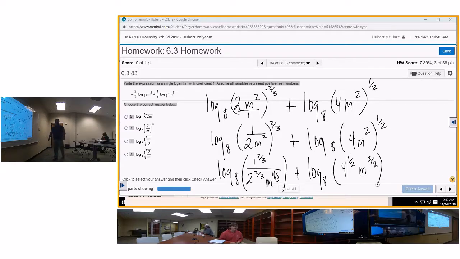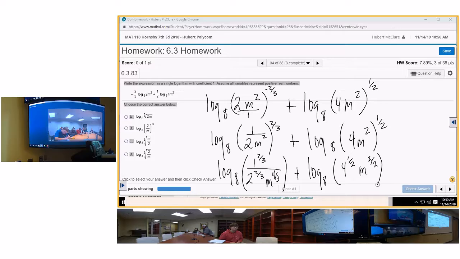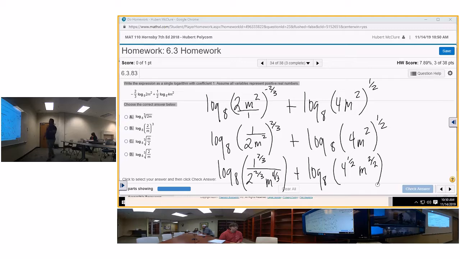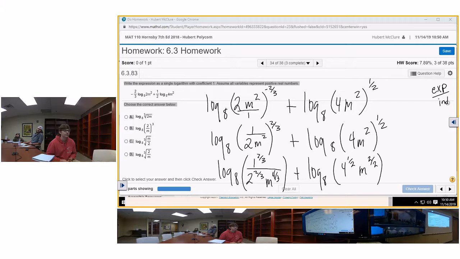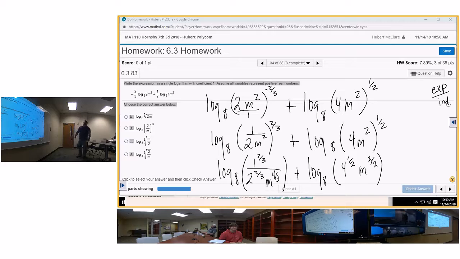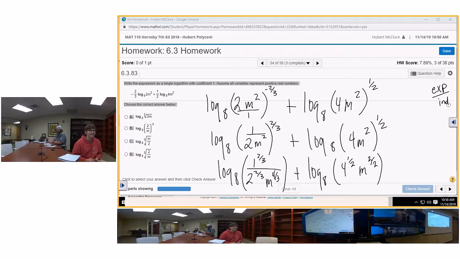All right, finish it out, because now all you have to do is simplify. Remember, a rational exponent is exponent over index. Doesn't the exponent have to be over index? Sorry, the teacher was talking. I'm sorry, what did you say? Sorry, a light bulb just went off and I had to say it.